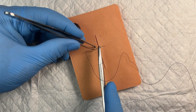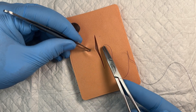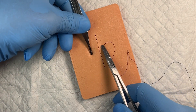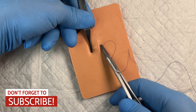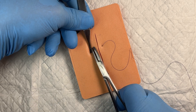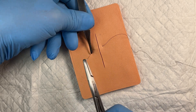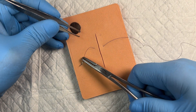We're going to enter the skin at 90 degrees like we usually do with most suturing techniques, and I want to ensure I'm at the right depth by taking a look down in there. Then we're going to come across at the same side, making sure we're coming across perfectly perpendicular to the wound itself. We're going to push down with our forceps and release with our needle driver, then grab the tip of the needle and pull it through, and reposition on the needle.